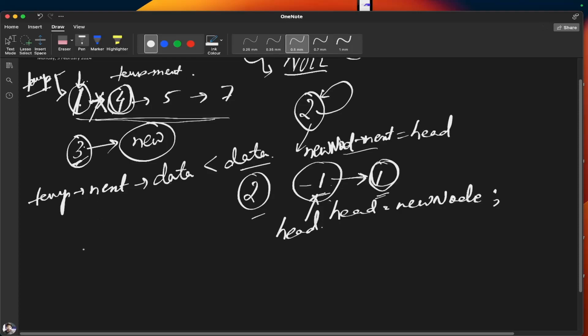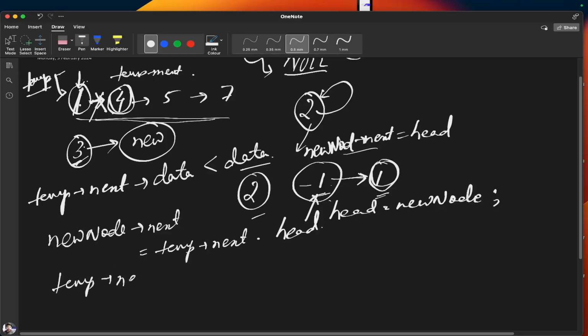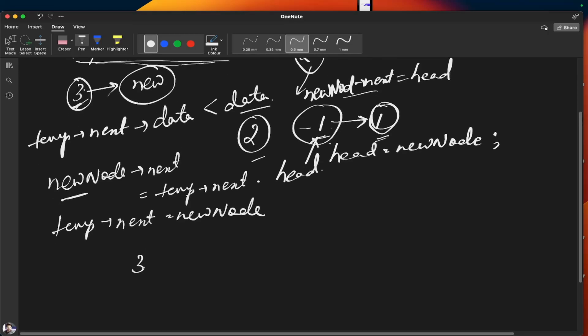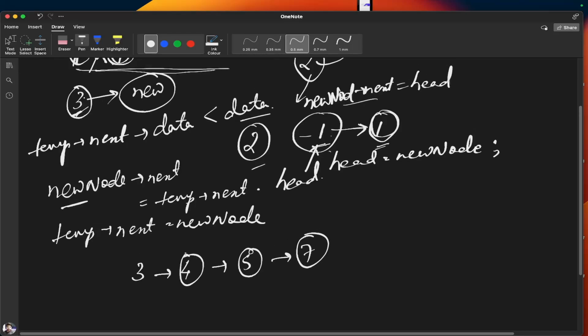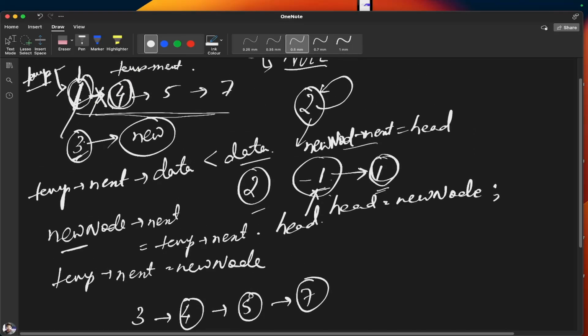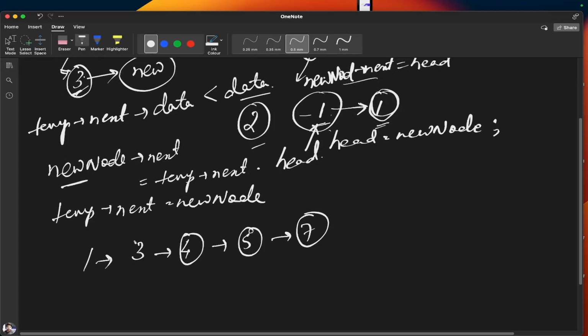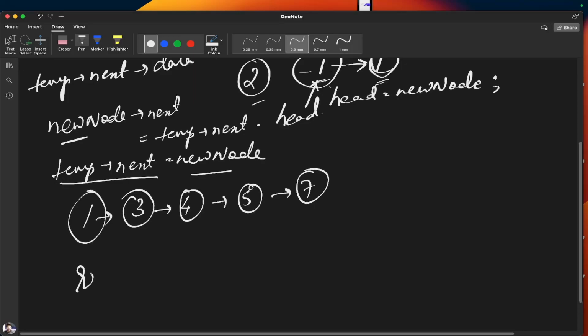So now we will point new node next to temp next, and temp next will point to new node, because this step will create the link like this. So 3 next is going to be 4 and this will continue like this, and now we need to connect 1 to 3 as well, right? So 1 to 3 can be connected by this step, and finally we can return the head.